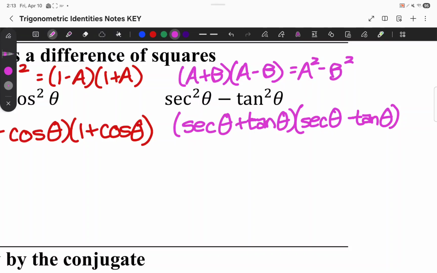So on its own, they're equivalent. It doesn't really look any simpler, but the idea is if you were trying to do something where you had something in factored form, also factoring this could help. Or if you have a numerator and a denominator and they both do factor, sometimes they'll have a factor in common that divides out. Feel okay?